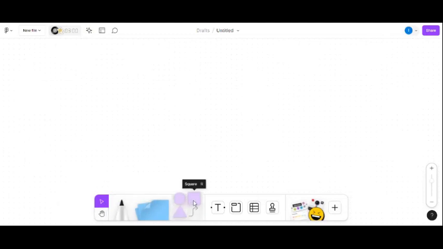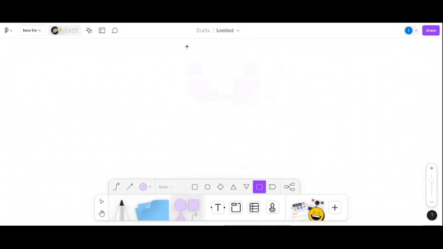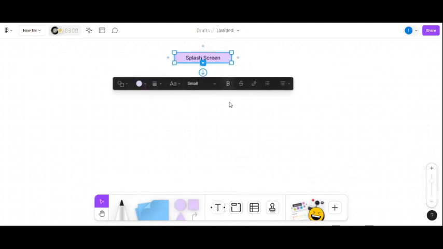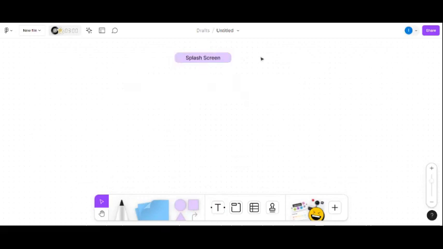So if I want to make a flow now, I'll start with this shape, which is a rectangle, and I'm going to draw a rectangle, not a big one. And if I want to add a text, I'll click on T. Then I'll click on it inside here, and I'll say splash screen, because that first screen we get to see when we open a particular app is called splash screen. Then if we want to give it a color, we can decide to give it any color too. But let's leave this like this.